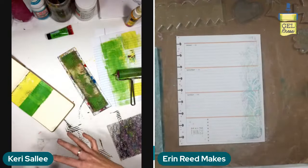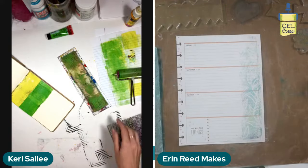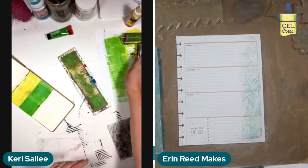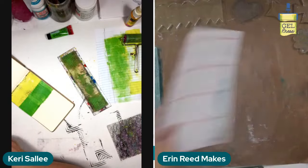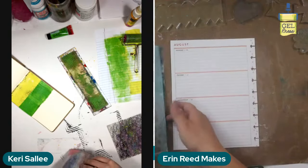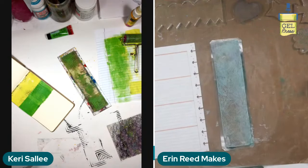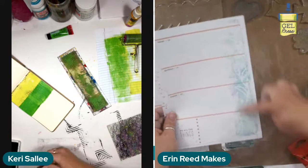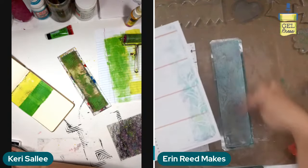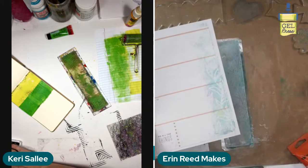So we're just playing and making some stripies and adding some texture and just having fun. That's part of the fun and the joy of gel press: adding layers until you're happy. And if you're not, add another one. Well, this pull was really faint, I think, because I pulled a lot of the paint off and it's still here. It kind of dried a little bit. So yeah, this next pull is going to look even better.